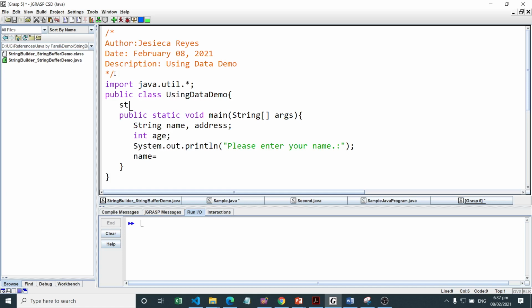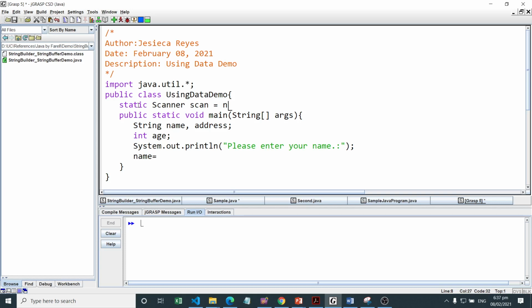We're going to instantiate an input stream object, and place it outside the main method, so we'll be using the access specifier static Scanner, and the scan object will be used for the input stream.